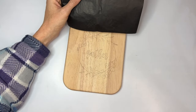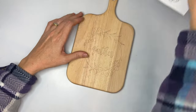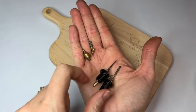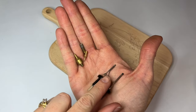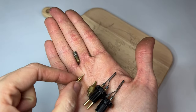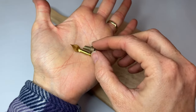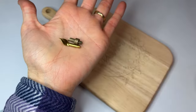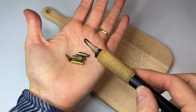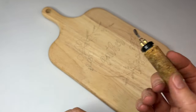Once you are satisfied with your pattern tracing and everything's on there, then it is time to take off the pattern and get burning. For small details like the little dots and some of the little lines, I would recommend a round ballpoint tip or a flow point — there's a mini flow point and a larger flow point. For shading, I recommend an actual shading tip, a cylinder tip sliced at a diagonal, or a chisel tip. If you're using a wire nib burner like I am, I would recommend a large or small round flat shader. I'm going to be using the small one today.